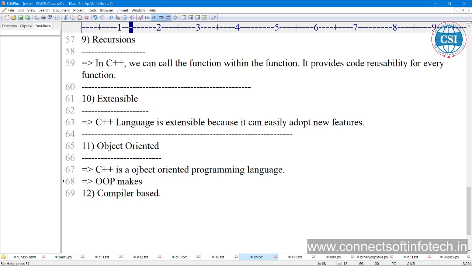OOP makes development and maintenance very easy. Why are we going for object oriented? It has some additional features, and development is fast and easy.